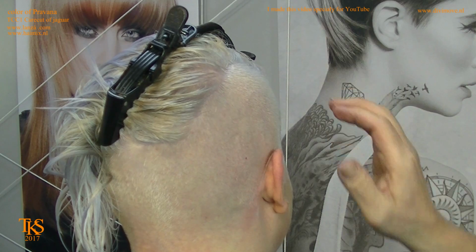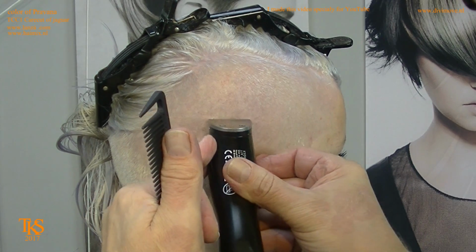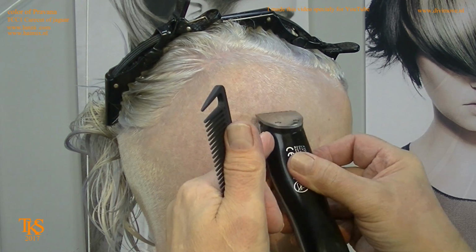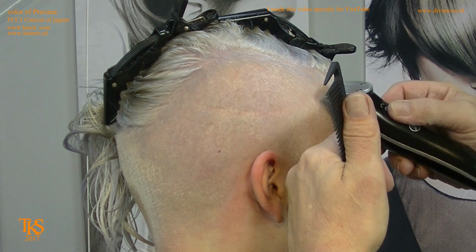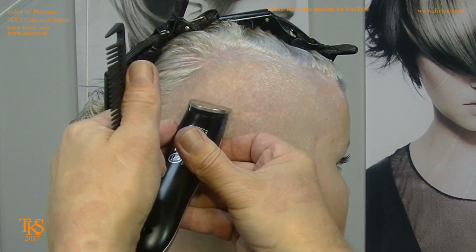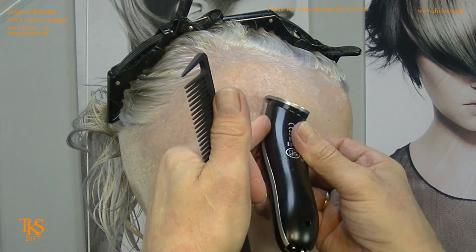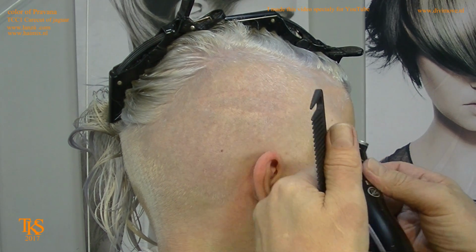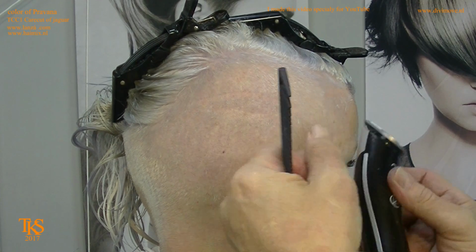With the clipper tattoo on this side and work to the other side. Now the nice thing about tattoo art in this short hair is that you don't see it that well, but when the hair grows back, the lines will be a little bit darker, and then you see them for certain. And if you want to see hard lines, you can color it in with the other color.